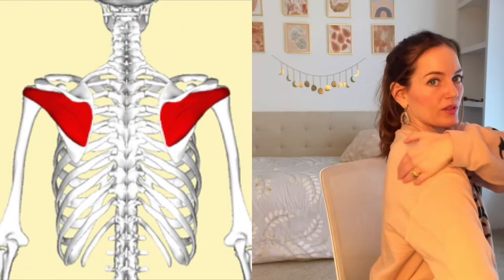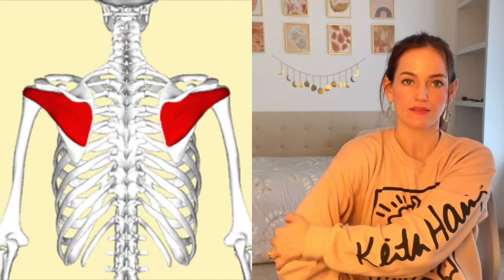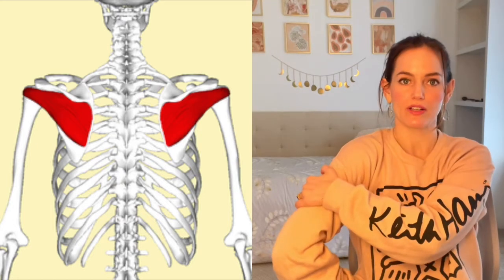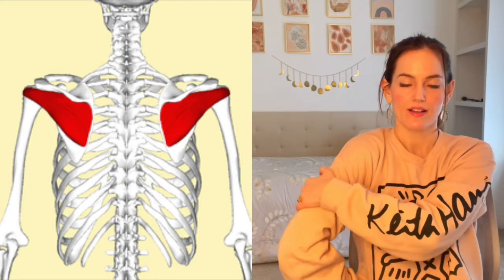If you can start inching your hand down toward your elbow as far as you can go, you might feel a little more stretch. But stop wherever you feel is enough, all right? I'm gonna go down to the elbow, and then you're gonna notice if your shoulders are starting to crunch. You wanna drop your shoulders, and then you're gonna start to pull forward with your elbow. And that's stretching this muscle here. It's pulling, it's stretching it out, lengthening it. If that's too much to pull forward with your hand all the way down here, you may wanna bring it up, but you wanna start to pull it forward.